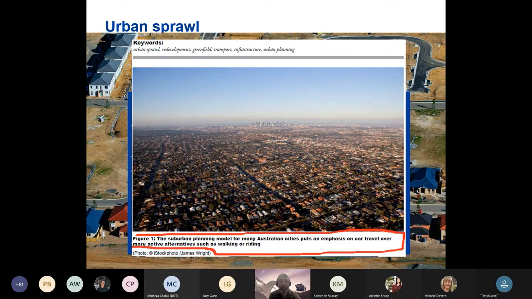So the quote was, in Woodcroft, northwest of Sydney, housing remains a critical issue with people unable to afford even to buy on the edges of the city. So there have been attempts to rein in urban sprawl with more high density housing, but it's a highly political issue. On the one hand, you've got people who don't want sprawl, and then there are people who just want as many houses as possible to keep prices down. And there are people that have to have housing and they have to live on the outskirts of cities.